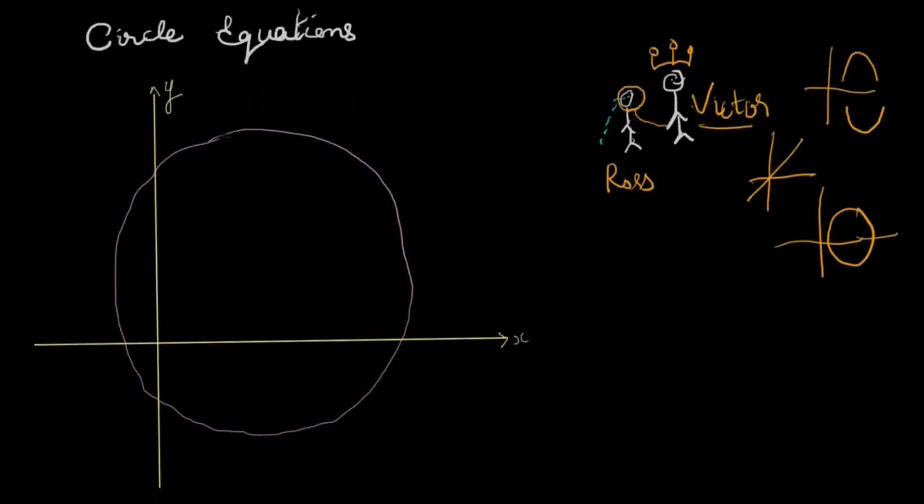So Ross started thinking. This was a matter of life and death for him. He set to work. He drew an axis, a y-axis, and then an x-axis, and he drew a circle. The first question he started thinking on was: what is a circle really? Sure, it's this round, perfect shape that goes on forever, and we see this in many things in the universe - the sun, the moon. But what is the definition of this circle that we could use?